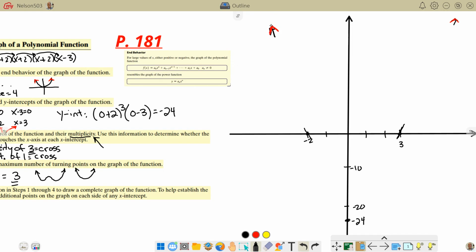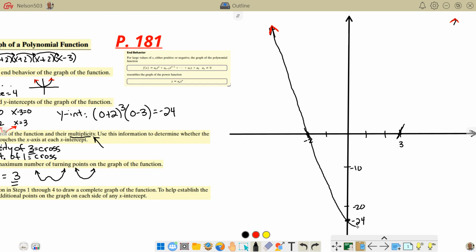Okay, so let's say somebody said, I'm going to come down here. I'm going to get through here. I'm going to do a couple wiggles like this. Come down here. I'm going to do a couple wiggles like that just because I'm not sure. That wouldn't be okay. There's way too many turning points on this thing. Okay, at most this thing has 3 turning points. So, you know, don't overdo it.